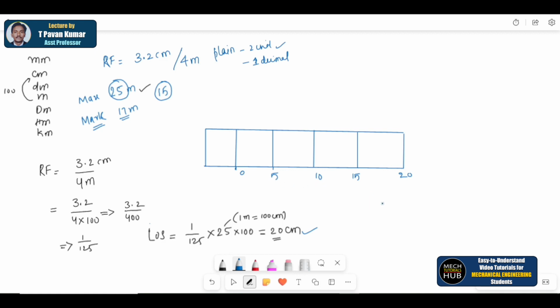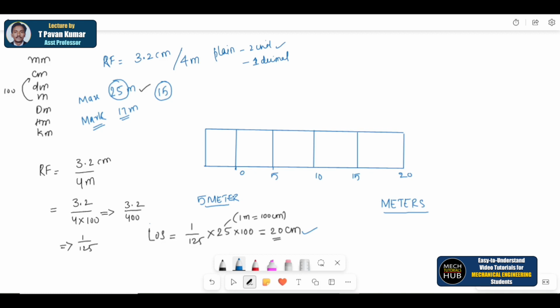After this the scale will read meters, give an underline, then as I said, it is a plain scale, but it will read up to 2 units. Both the units are same. Okay, this subdivision is what, read up to 5 meters. Why I'm writing this? Because it is given in the question.